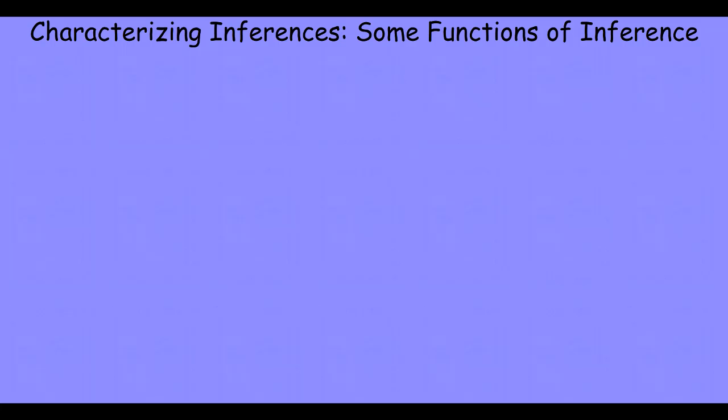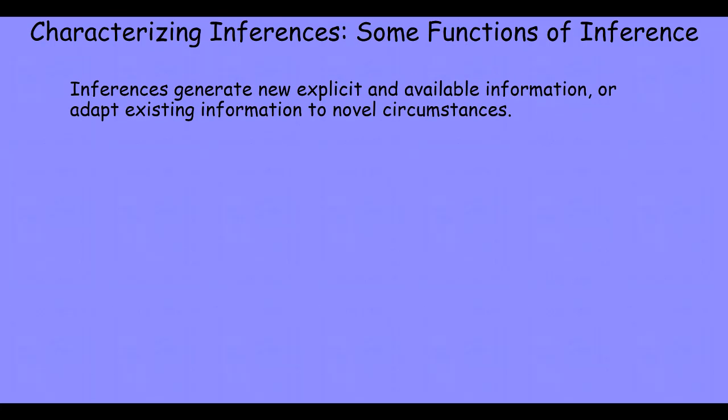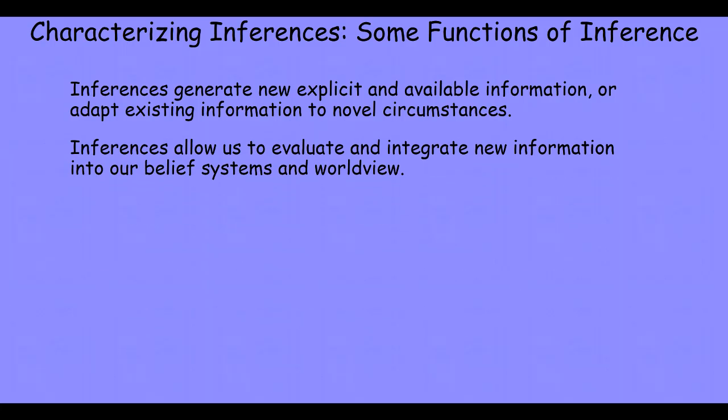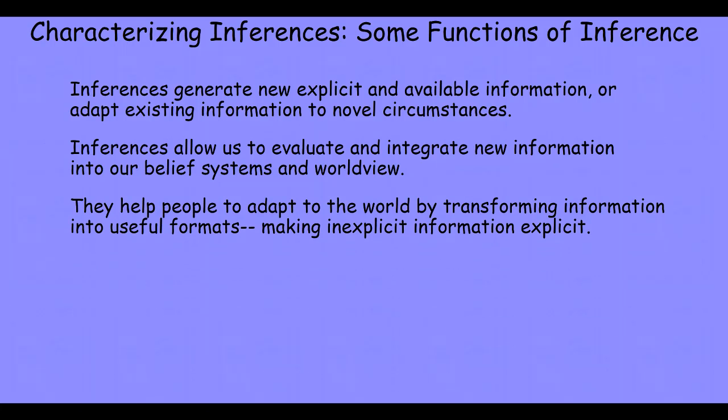We can usually characterize inferences as psychological processes that transform information. But let's talk a little bit about some of the important functions that inferences subserve in cognition. Well, for starters, inferences generate new explicit and available information, and they can also adapt existing information to novel circumstances. Inferences allow us to evaluate and integrate new information into our belief systems and our worldview.